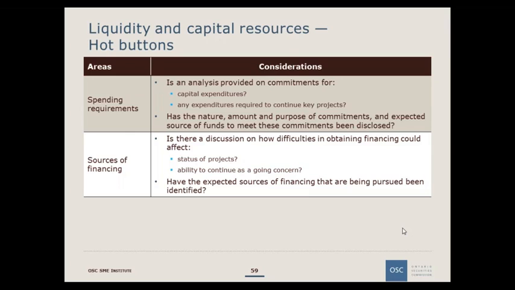Having working capital in excess of last year's expenditures is not sufficient for investors to understand why the issuer has sufficient financial resources if the plan or outlook isn't also disclosed. Clear entity-specific disclosure is important so that investors can understand any anticipated funding shortfalls and financing resources available to meet spending commitments and continue key projects.